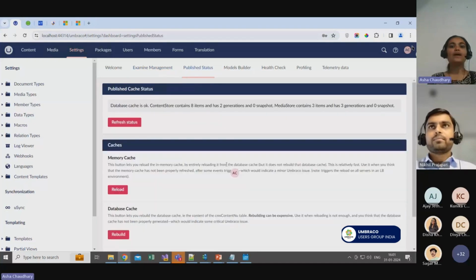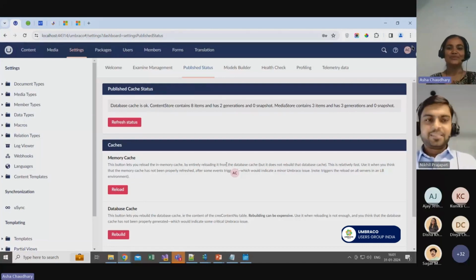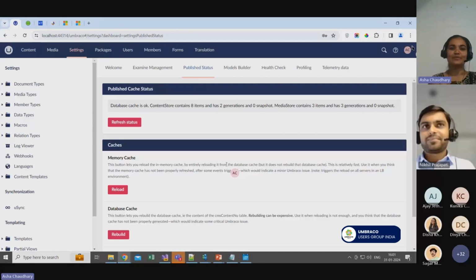And the published status. I heard that if it is an Umbraco site, it's running on a cache. And if something is not working, we usually say, yes, let's clear the cache, let's do something, it's a caching issue, then it's going to work. So previously we had to restart the services if it's an Azure deployment, or if it's local, then we had to restart the site.